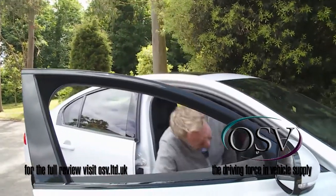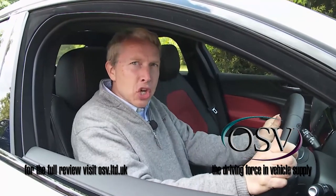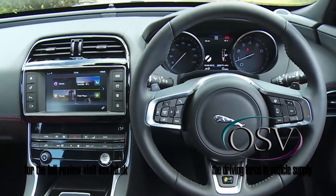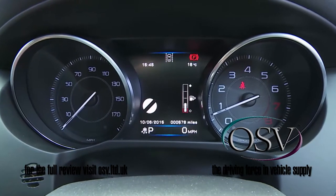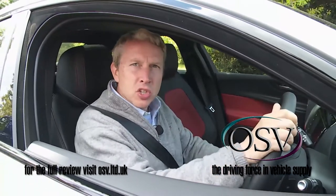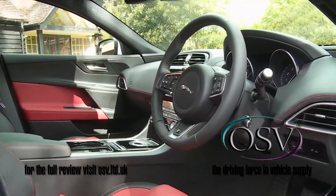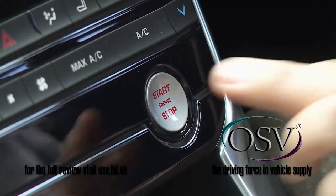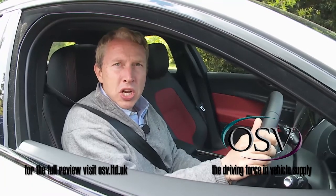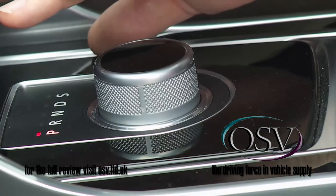Sporting, certainly. You sit low in contour-hugging seats in front of a chunky sports steering wheel that, like the deeply cowled instrument dials, is borrowed from Jaguar's F-Type sports car. It's a driver's environment, a place to do business with the road, with the raised centre console adding to the cockpit-style feel. Stab the pulsing start button and, like most potential owners, if you've opted for automatic transmission, the brand's trademark rotary drive selector rises up into the palm of your hand.